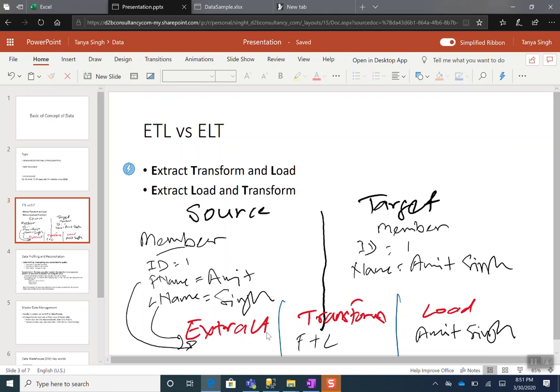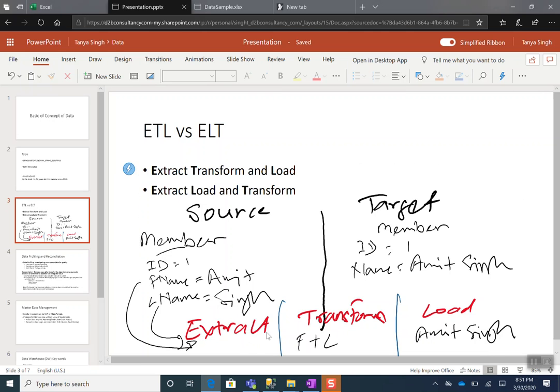And generally, whatever tool we are using performs the transformation on that intermediate pipeline and process, and then finally loads the data into the target system. The problem with this kind of tool is that extraction happens on the source and transformation at runtime, but it still consumes all the resources.